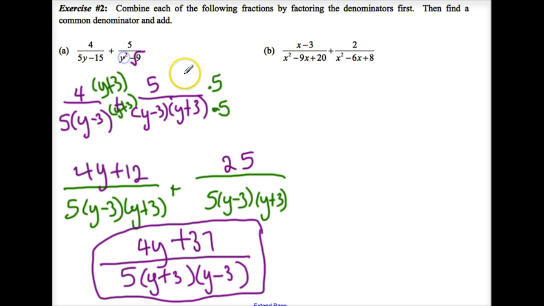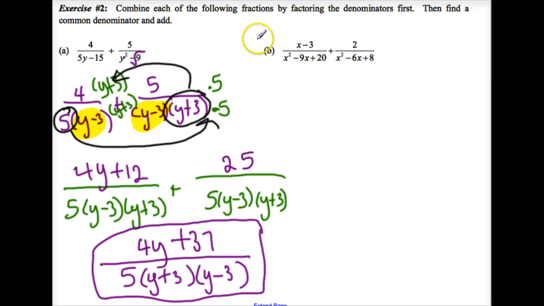So you need to factor, look for what they have in common. They both, and let's highlight it, they both have this in common. And then I want to see this is left over on this side and this is left over. So what I'm going to do is take this on that side and then take the 5 on that side to make it even.